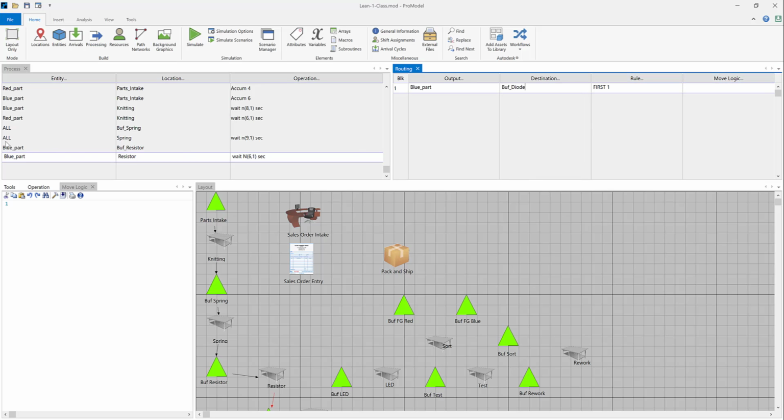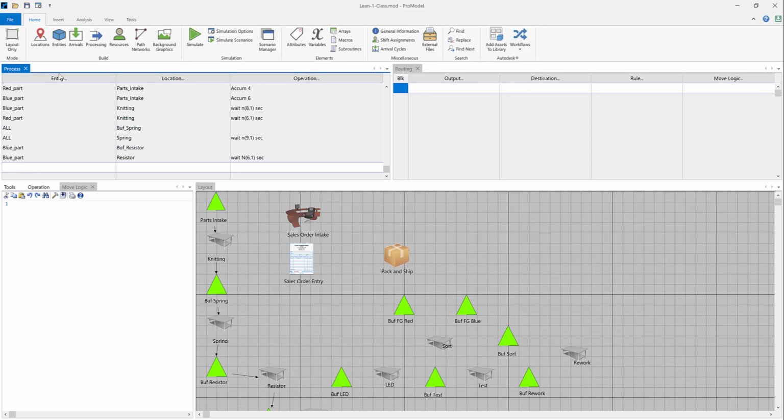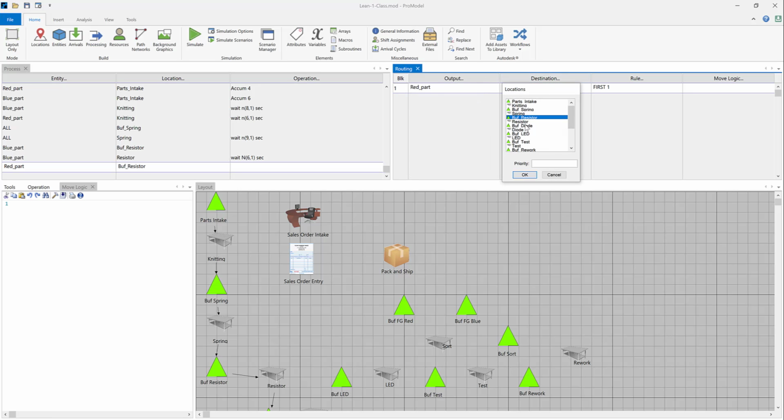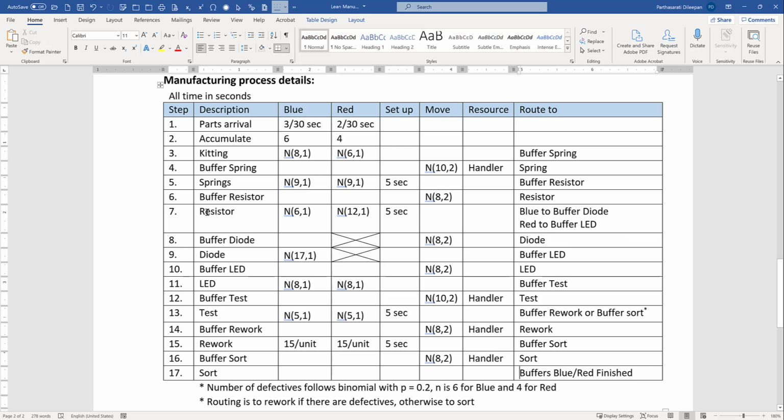Okay, and then red part will go from buffer resistor to resistor. Okay, was there a move logic for that? Okay, so there is no move logic for buffer. Well, no, there is buffer resistor to resistor is n 8 comma 2.